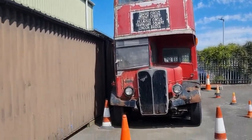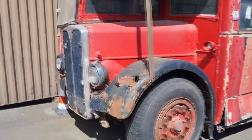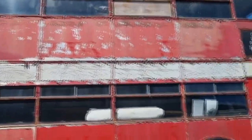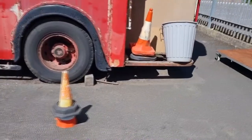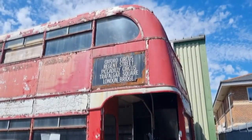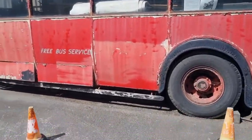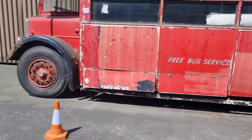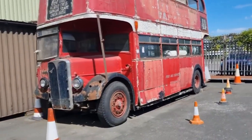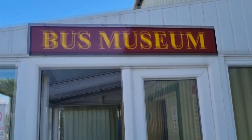It's a bit rusty — these are all the places it used to go. What a shame it's in such a dreadful state. I hope they try and restore this. I really hope they are renovating it — it's going to be such a shame to leave it like that. Once it's fully restored to its former glory. Right, let's go in — bus museum.